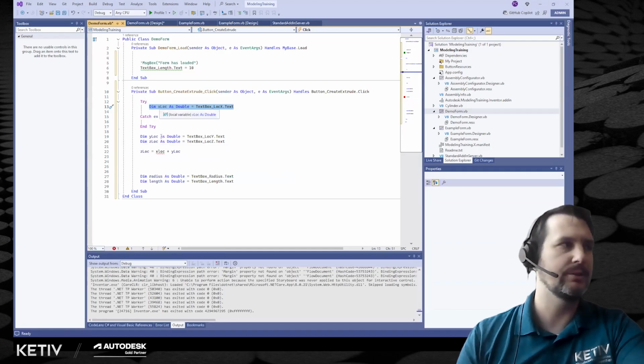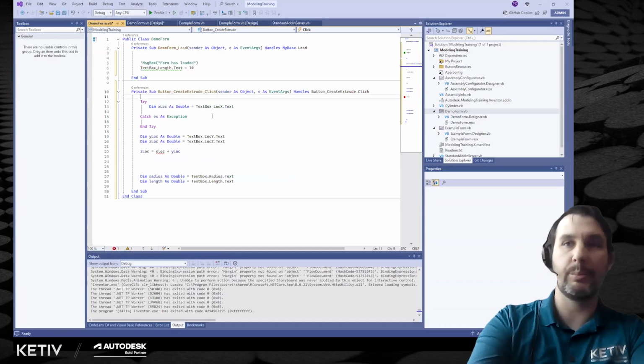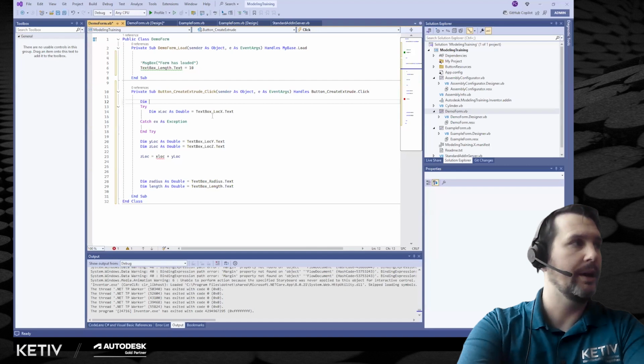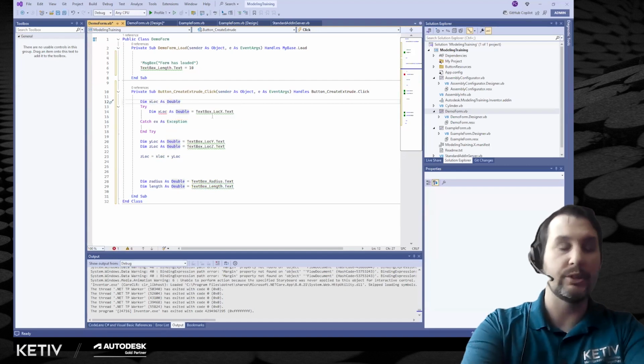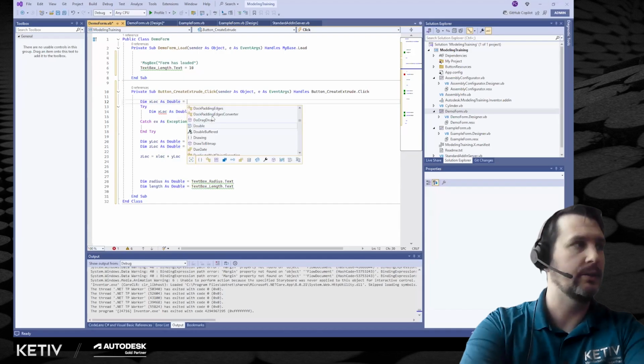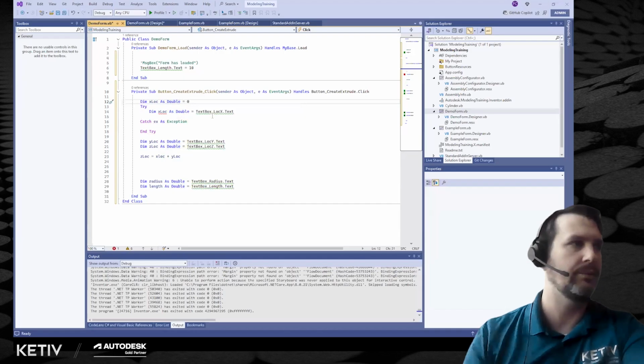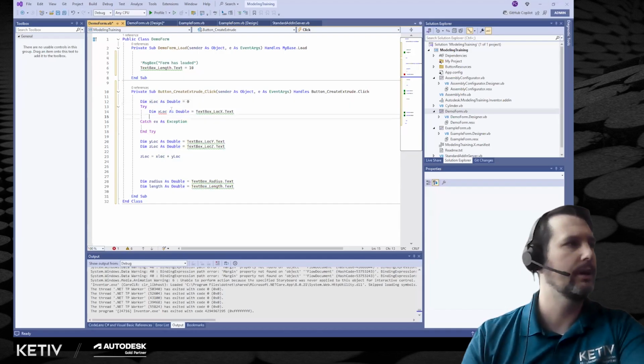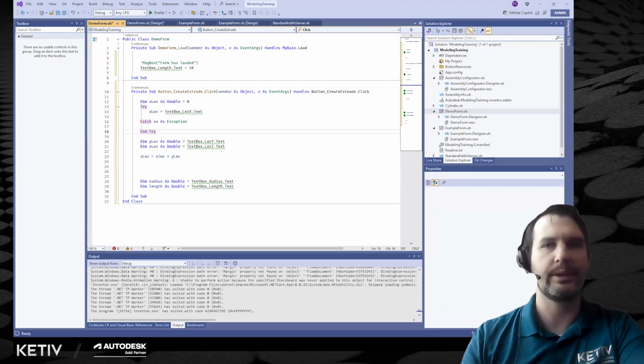Because we want to put this in the try catch, but we also want access to it. Well, we have to declare it above. So we'll go ahead and dim X location as double, and then we can just leave it like that, or we can set it equal to nothing or some default value that way. And then we take off the declaration here and we just say, hey, X location, we're going to try doing this.